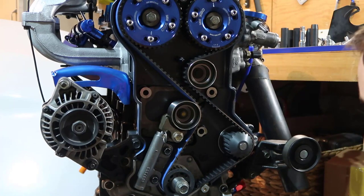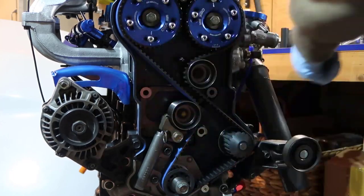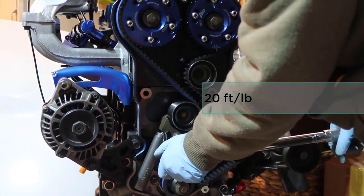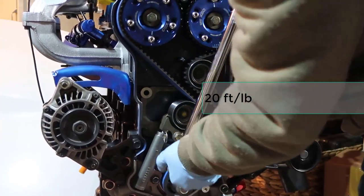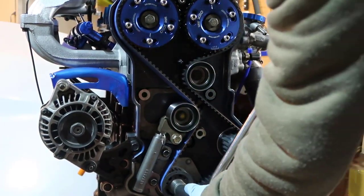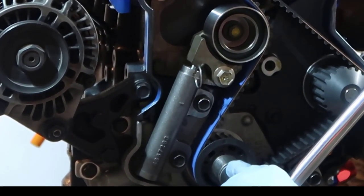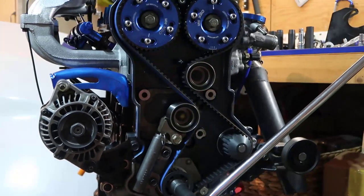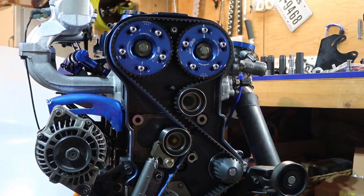What I'm going to do now is torque those guys here to 20-foot-pounds. And we do that here. 20 and 20. There you go. One more. There you go. We need to crank this here. So now I'm going to put this on top of that center, which is here. And now I need to move those guys. So now that's when we are going to work on the adjustable cam gears.